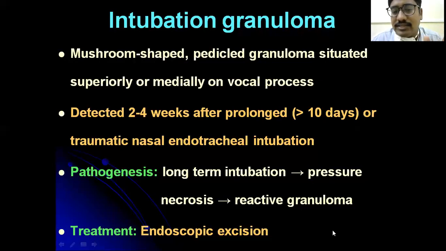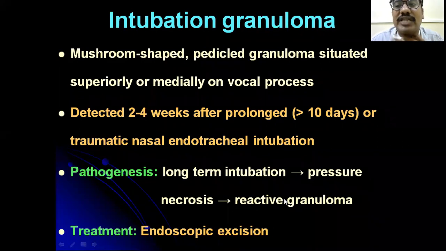I have already discussed this. It is because of prolonged ventilation of 2 to 4 weeks, which gives rise to friction injury to the vocal cords, which leads to the healing process. During the healing process, it leads to formation of the reactive granuloma. So the underlying mechanism for intubation granuloma is pressure necrosis.